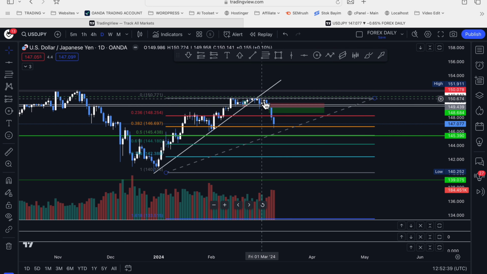Remember, currencies are fractal. They're not like stocks and shares and gold and S&Ps. Currencies are fractal, meaning they need to rebalance. Stable economy, stable currency. Remember that. For example, the US dollar versus the euro cannot go to the moon. I don't know what it is just now. Let's look.